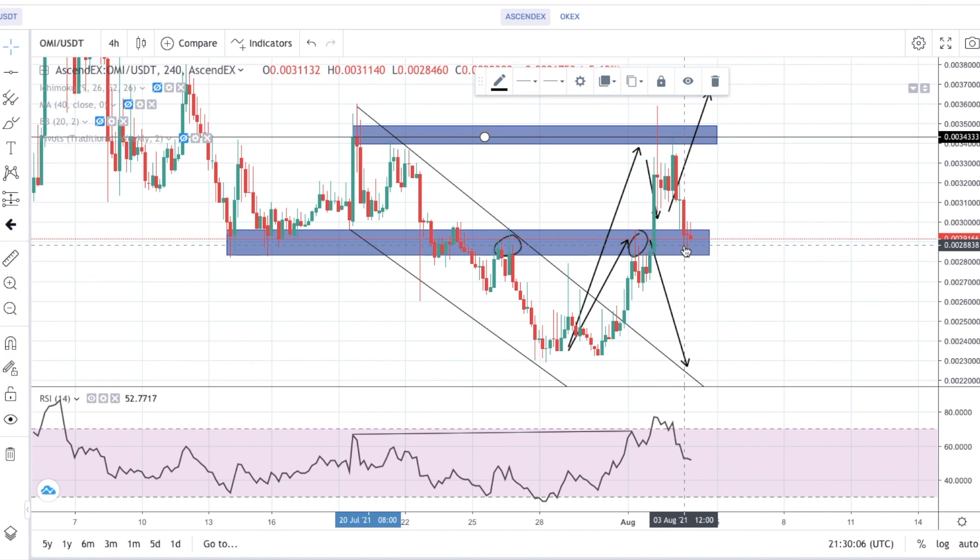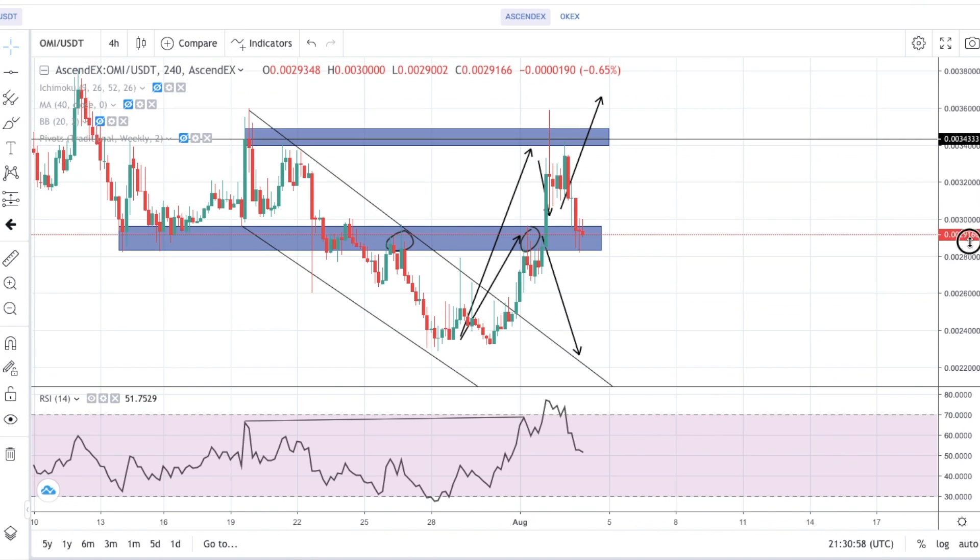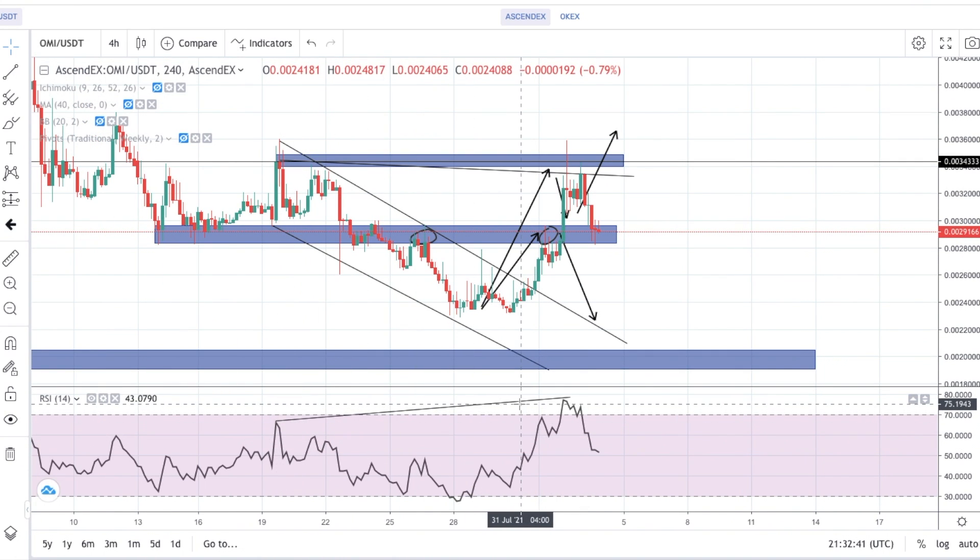Take profit of course at your immediate support and resistance zone — this is take profit one. If you are continuing with this trade, take profit two will be roughly around 0.0026, and take profit three will be on the bottom — don't do it to the tip, make sure it's some inches above so you make sure you can hit those take profits. The market can switch on you last minute and you could be inches off. I already got into a short, I made some quick profit, and we're going to continue with that trade.